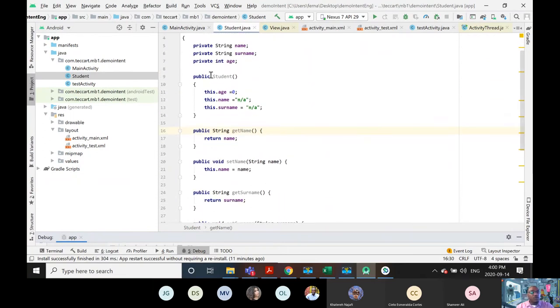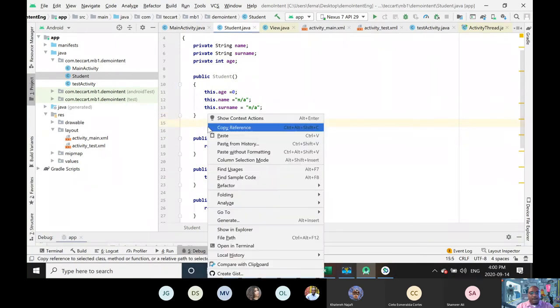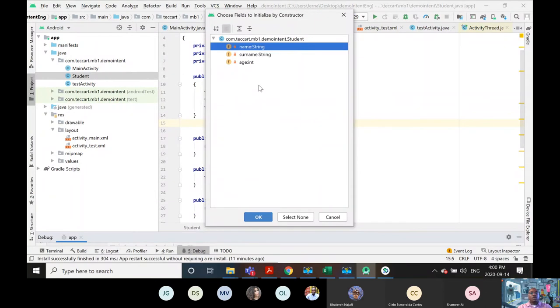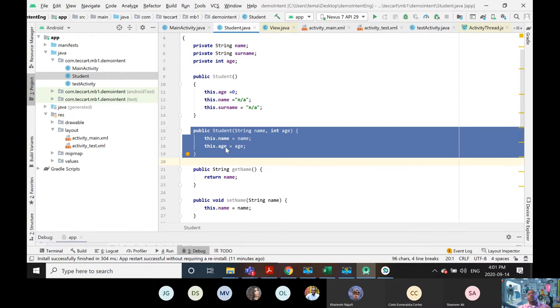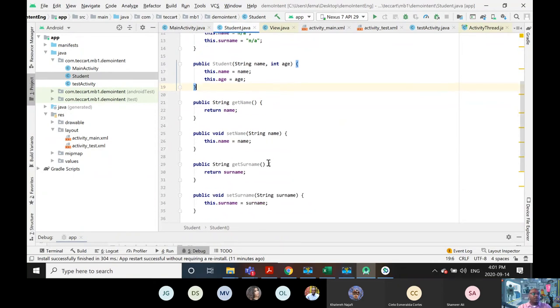I could do the same thing for the constructor. I have a default constructor right here, but if I wanted to, look at this, generate, let's say constructor. Let's say I want a constructor just with the name and the age. Okay, there you go. It's done for me. So for a redundant task like this, we can just generate the code and then go in it and tweak. So that's okay for everybody? It's not that different from C#, right? Yes, right. Yeah.